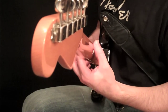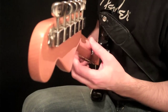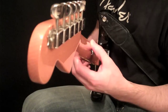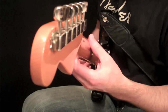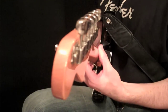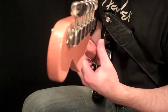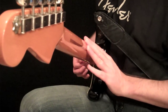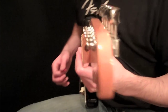Some players actually keep their thumb grazing the neck. That's not bad all the time — if you don't have a neck with a lot of gloss on the back, you can get away with it, because a lot of necks are very fast and smooth. You would still release pressure and tension in the thumb so you're not dragging everything across, but it will still keep everything nice and smooth. Some players put baby powder on the back — I know John Petrucci used to do that on his Ibanez guitars — and it just really slickened up the surface.